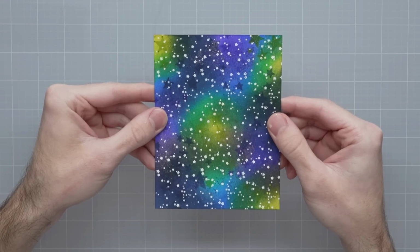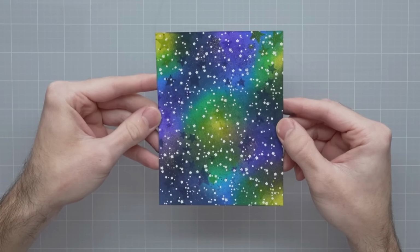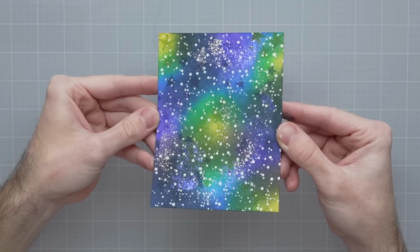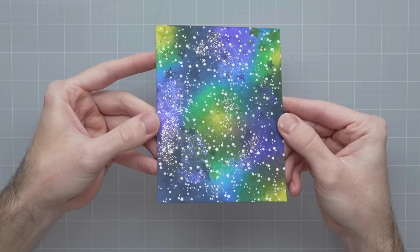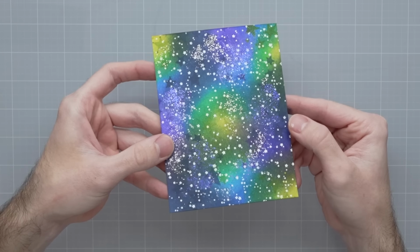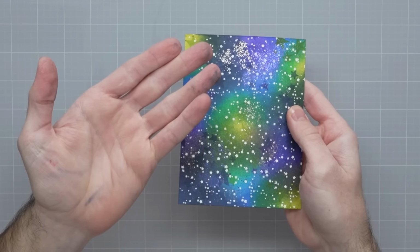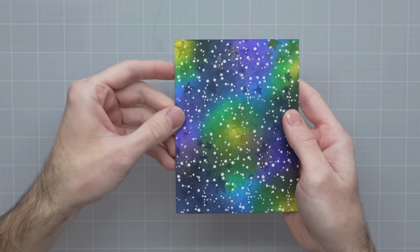And again, when applied so thin, those Astro Pastes dry so quickly, and you're not even really able to see them when you look straight on the card like this, but then when you tilt it in the light, check out all of that amazing glitter. It really brings this card to life and gives it kind of that galaxy feel with even the look of more stars in the background. And the best part, once it's all dry, that glitter is not coming off on your hand at all, which I think is amazing.